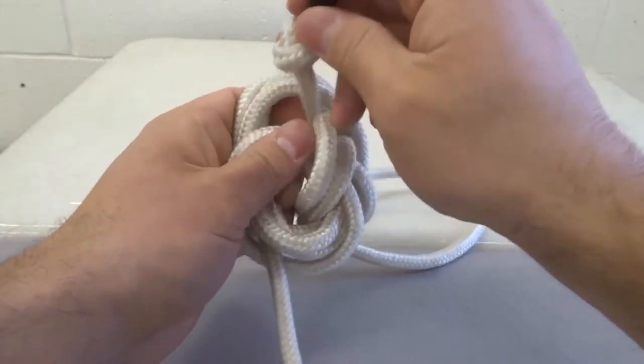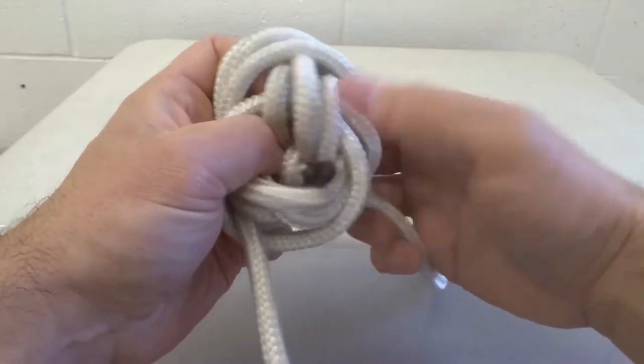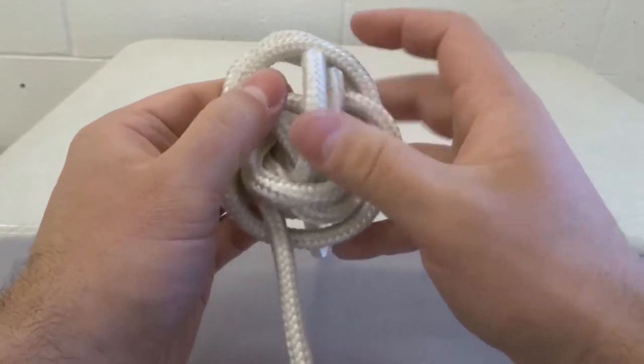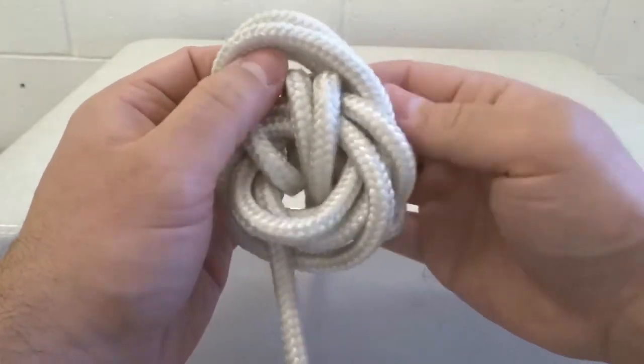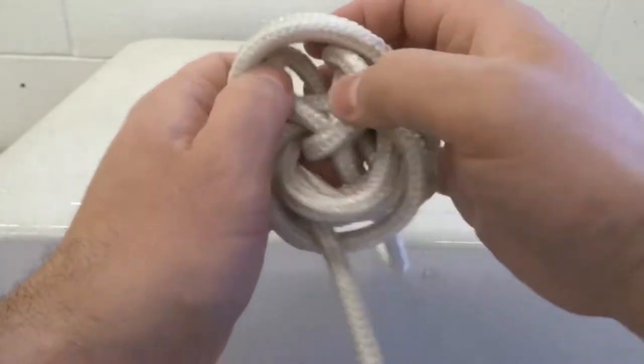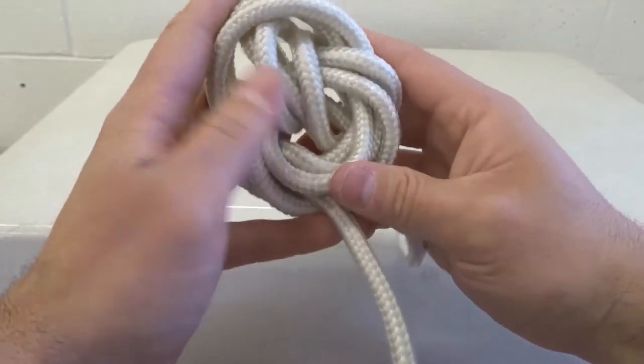Through the bottom out the top. This is the third wrap right here. And then to complete the third wrap you send it through the bottom right over there. As you can see we now have three wraps going in that direction. Very simple and straightforward. Let's just straighten them out.